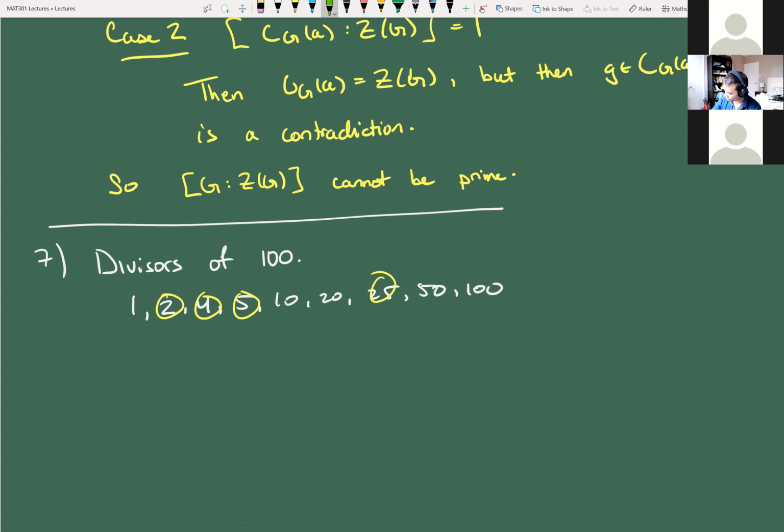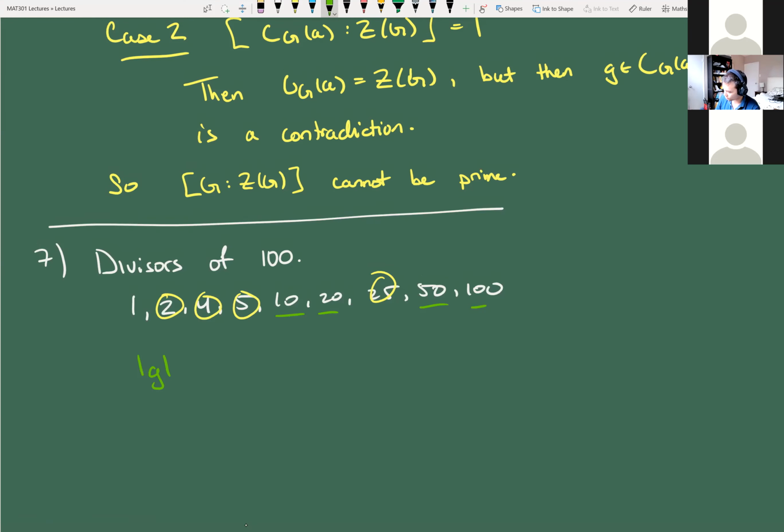Okay. So here are the powers of primes, right? And look at what's left over. Notice that the things left over are exactly multiples of 10. So it seems like you should be able to argue that if an element of these orders exists, you can manipulate it to get an element of order 10. Does that make sense?